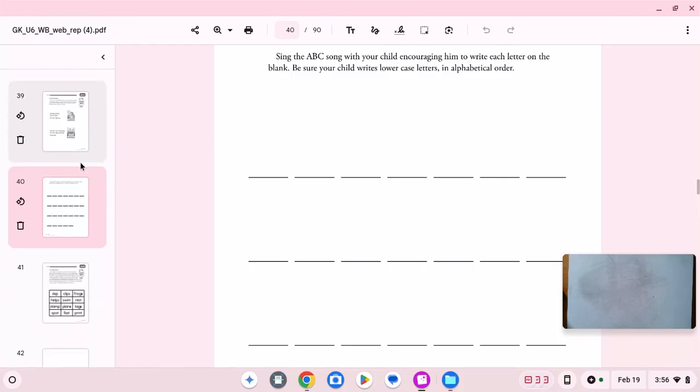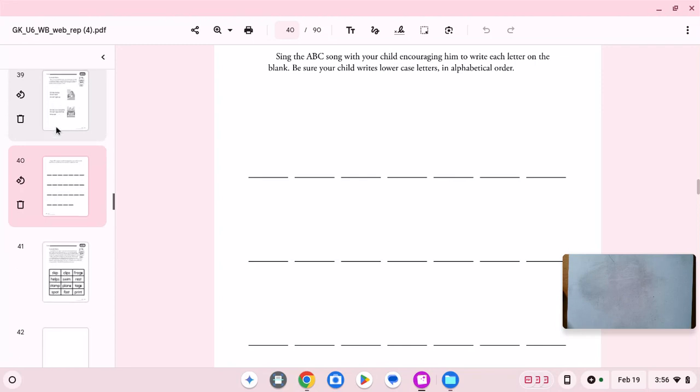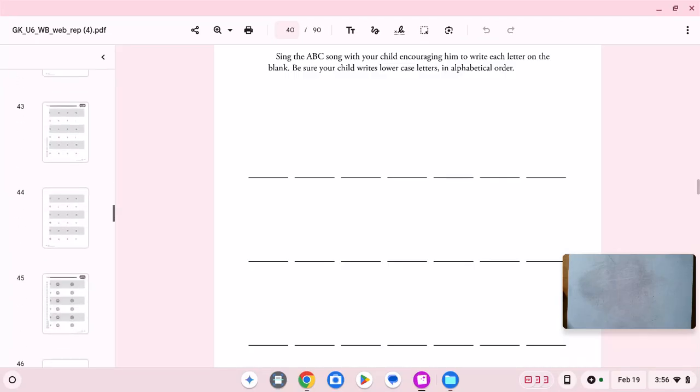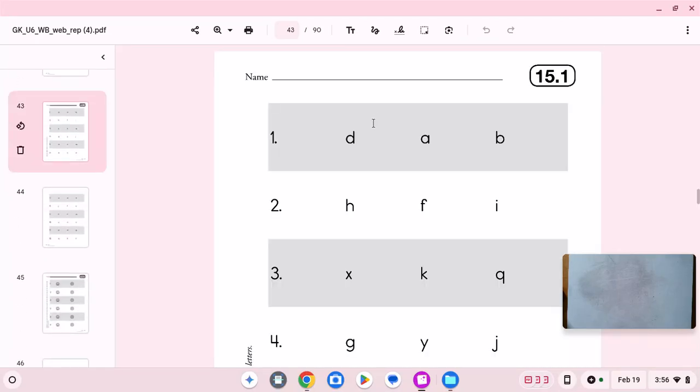This is a really important skill, getting these letters in alphabetical order, or putting them in ABC order. It can be really tricky for some kiddos. 43 is a new thing. It's something similar that we've seen. You would dictate and then they would put a little paper clip or a toy or a teddy bear or something on the A. Number 2, put the one on the I sound. Put number 3 on the X sound. And I wouldn't have them circle it just so I can reuse that page.